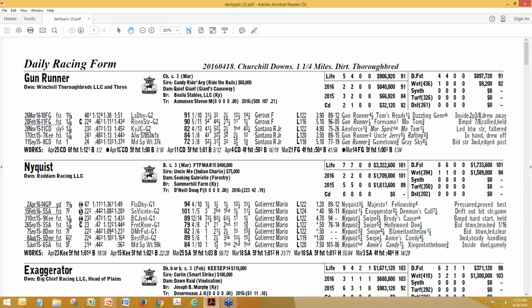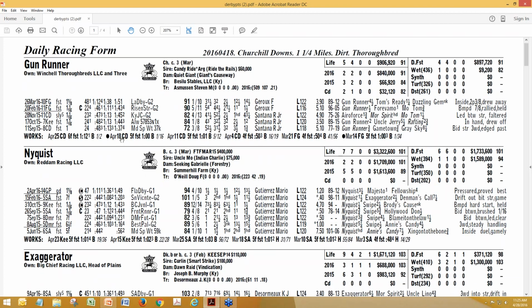Yeah, well, it could be that he trips out again in the Derby. It depends. He's a horse with a little bit of tactical speed. If the race comes up and there's not a lot of pace in it, there's a horse that you might give pause to throwing out, because if he draws well and he's got the speed to stay close and the fraction's figured to be controlled, then you can't really throw him out. But you're looking for scenarios where you can, with confidence, throw certain horses out.